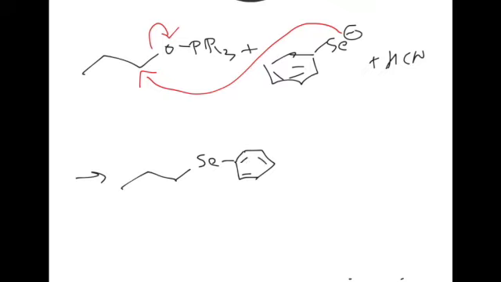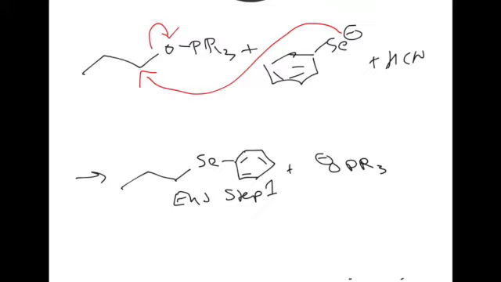Right, we've just done a whole lot. We just did a whole lot to replace our oxygen with the selenium. We have not in any way made a double bond yet. Right? That's where step 2 comes in. So we have to use hydrogen peroxide. Right? So this is the end of step 1.